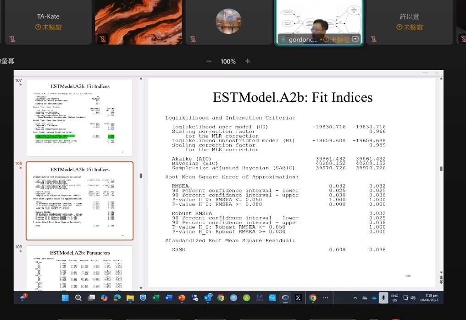Similarly, for RMSEA, you have the first column by maximum likelihood. The second column, these are by MLR. They are exactly the same simply because when I generate the data, it's normally distributed. So here you should look at this section of the RMSEA. Don't look at the robust RMSEA because it is based on an equation which is not very popular. And then we have the SRMR.